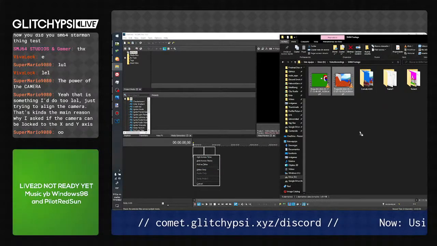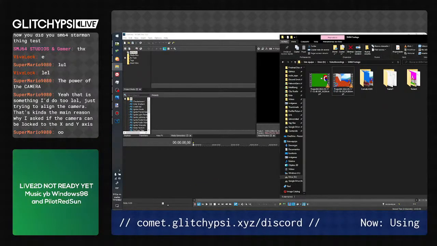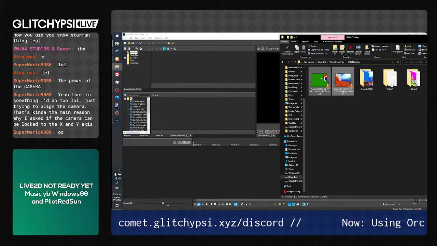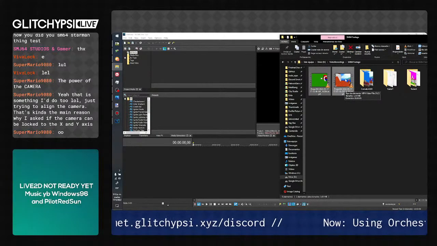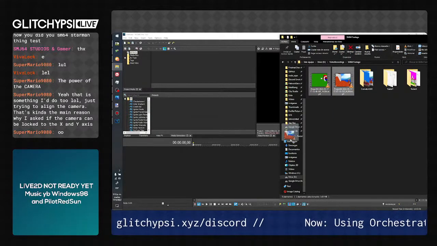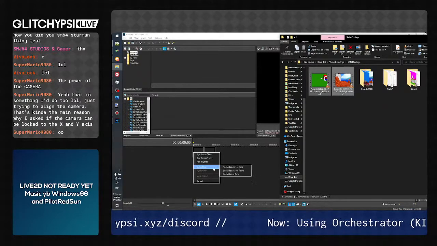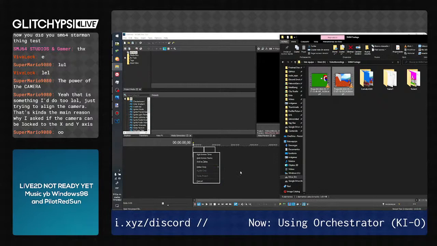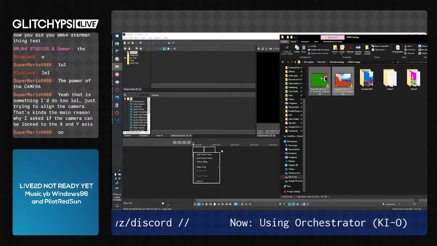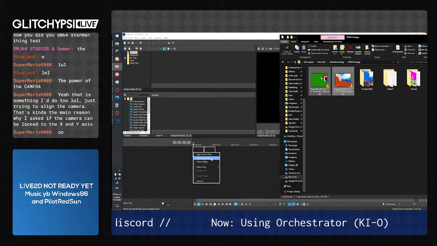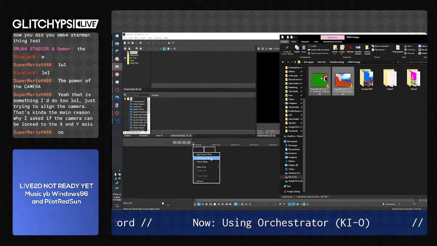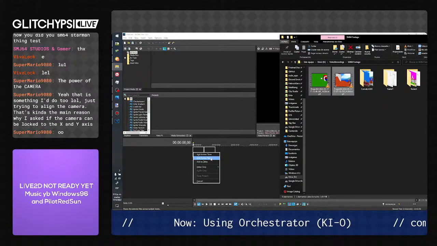Okay, a little Vegas tip. When you drag, but instead of using the left mouse button, you use the right mouse button, it opens this menu. So you can add across time, which adds them in line. You can add across tracks, which adds them one on top of the other on the tracks that are available.